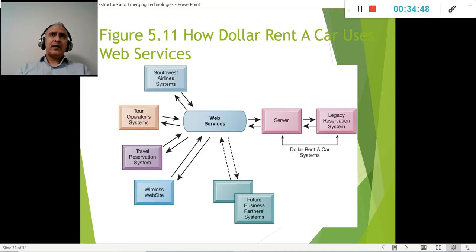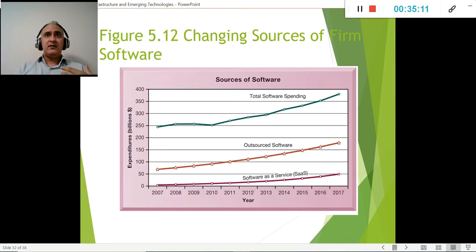Here we're talking about web services. Like I was saying, for example, hotels, I mentioned earlier how they are using clouds to rent, and then the consumer can access and see if there are any rooms available. Rather than calling, asking, are there any rooms available? No. Now you can go in, check the availability and the price, you can reserve, you can check in, you can do everything by yourself.